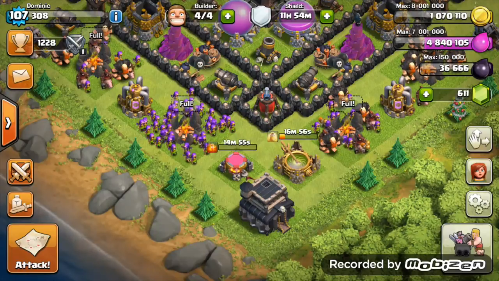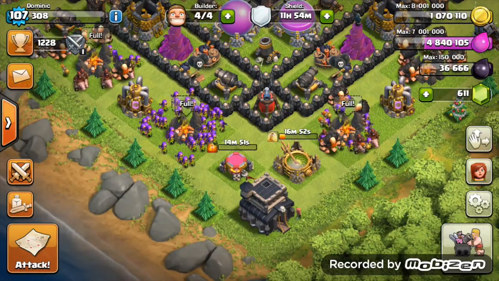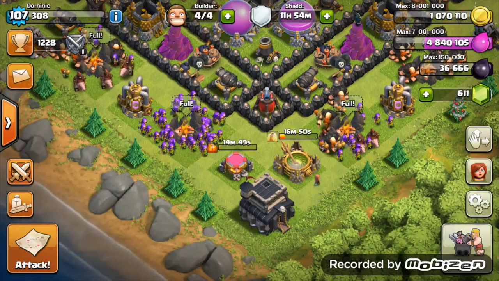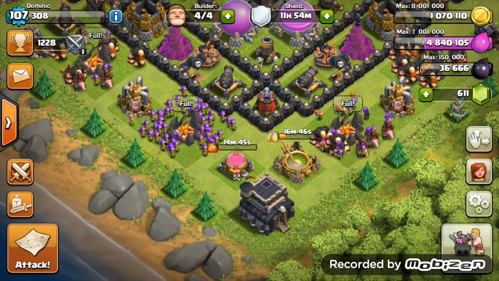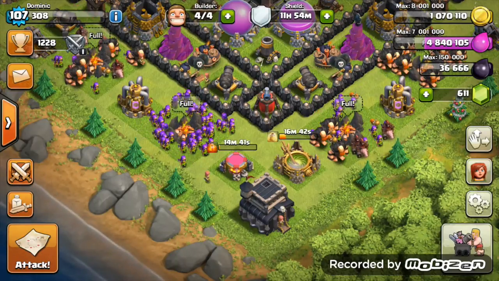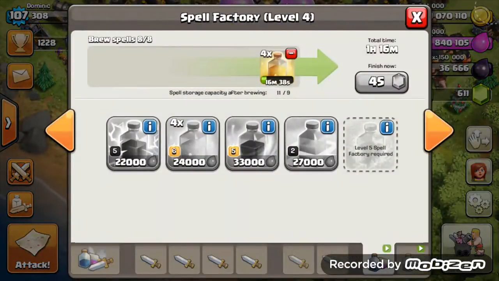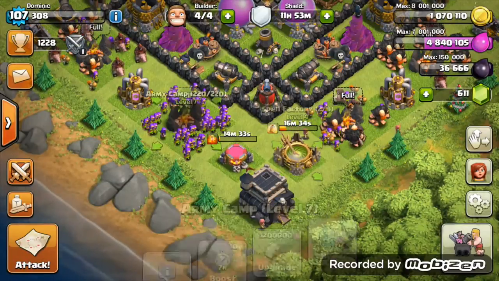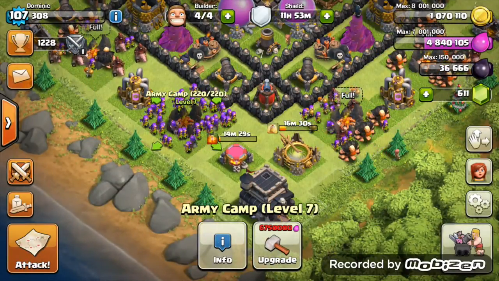And if you're trying to save up elixir, then I wouldn't really recommend this strategy, because if you're hitting up to about 300,000 elixir raids, then you're only going to really make 100,000 elixir profit. That is if you train all the spells. My bad there.